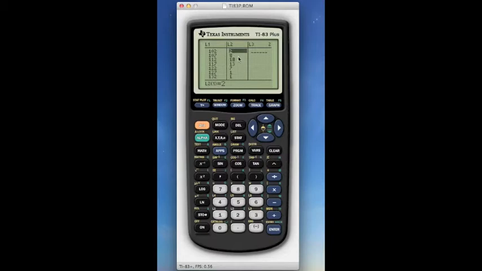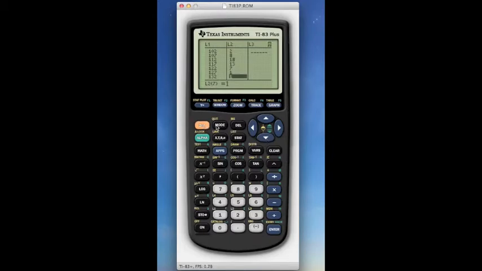I've already input the data, and you move back and forth between your lists just using the left and right arrow keys. Start in list 1 and enter all your midpoints. If we go down the list here, you can see I've got all the midpoints entered. Then you use the arrow key to move over to L2, and you enter all your frequencies into L2. That matches what I did in class.